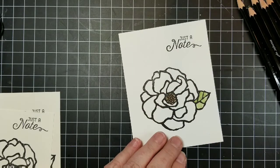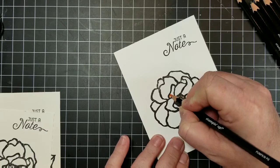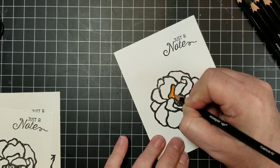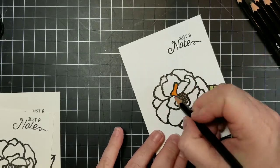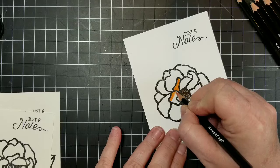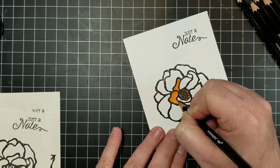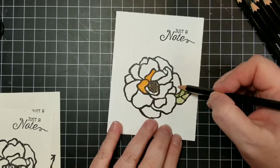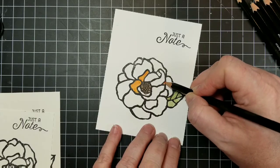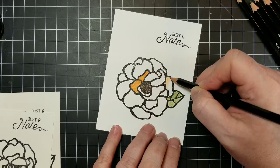And let's see, how about if we do this one with some Pumpkin Pie? Now I can press harder to get a more solid coverage and a darker coverage. So I'm going to make my insides here darker. As you can see, the color's in really nice. The pencils are really soft. And then if I wanted to do a lighter shade on the outside here, I'm just not going to press so hard, and I'm just going to go right over this area with a light touch.